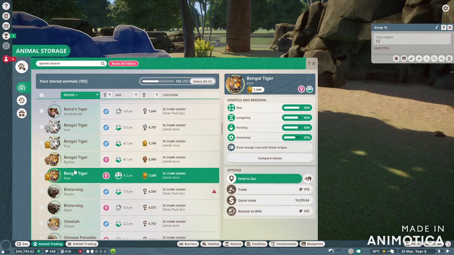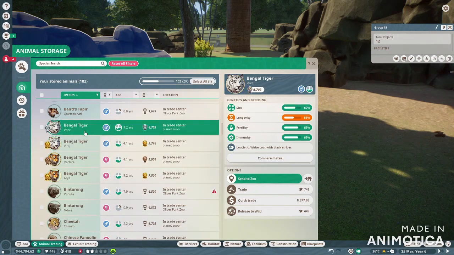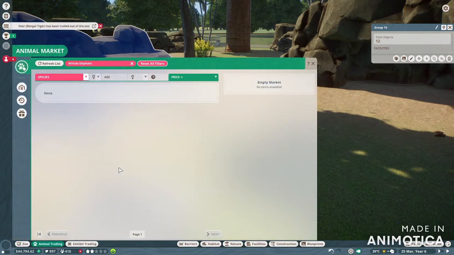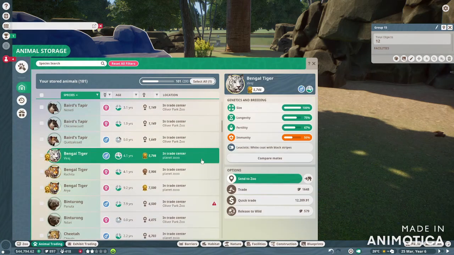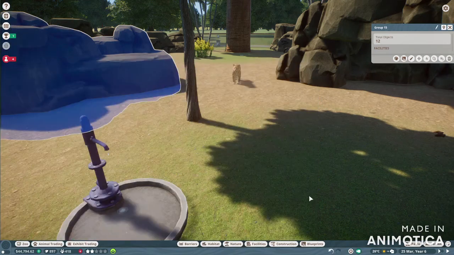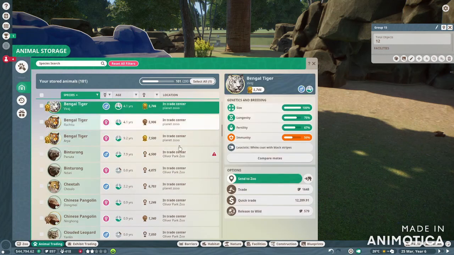our tigers, and then we're gonna keep you because I want to keep you because you're the one we had in our other zoo. Veer. Well, let's see. Veer. We'll trade out you. We'll release you. I kind of bought you, so I don't want to get him out. Okay, and then Mirage, we will trade. Or no, cancel. Let's release. We don't want to release him. We are looking to trade.